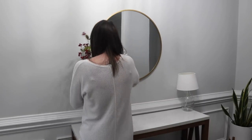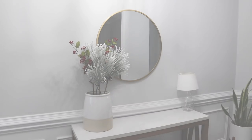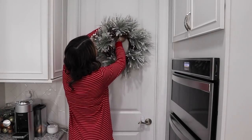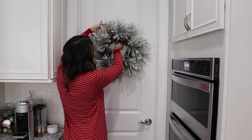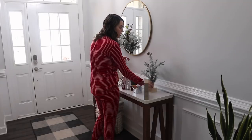And now moving on to day two, and I told you guys, I am obsessed with the command hooks. You can even buy the bigger ones that you see right now to be able to hang wreaths. So if you want to put some in your house or even your front door, you'll be able to do that. And then I am making my way back to decorating the foyer.